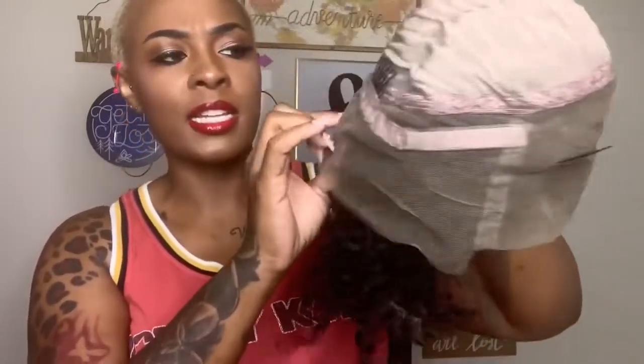The curl on this is pretty. I can see it as I take it out of the pack. Y'all, look at that. It's a tighter Jurry curl, not Jurry curl like your auntie had in 1980. Smells good too. It's a tight curl on this. Let me plop it on my head and we'll discuss. But first, look at that parting space. You get three combs in the front, 1, 2, 3, and all of that parting space, but then the lace goes all the way around the wig. Let's see how she looks on my head before I cut the lace off.